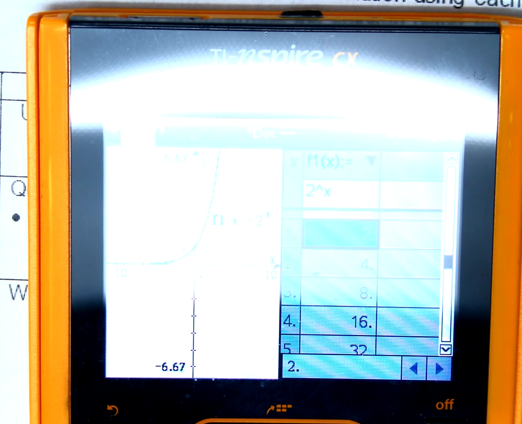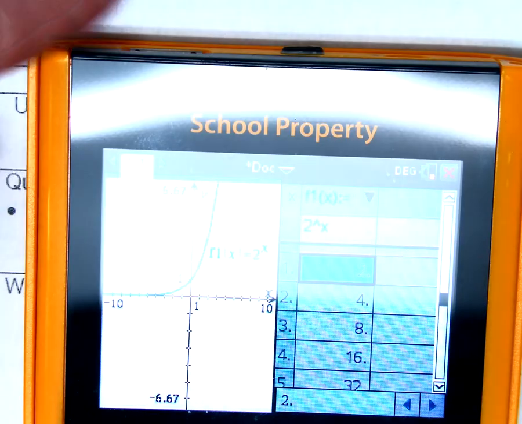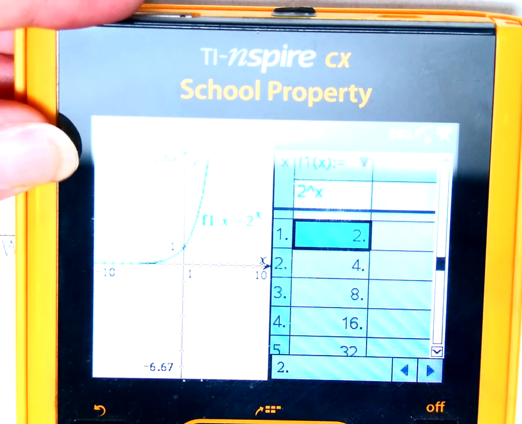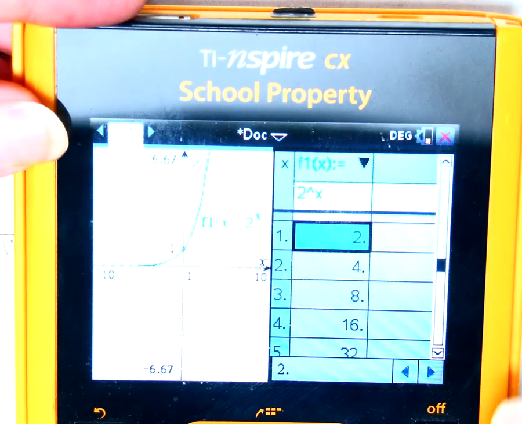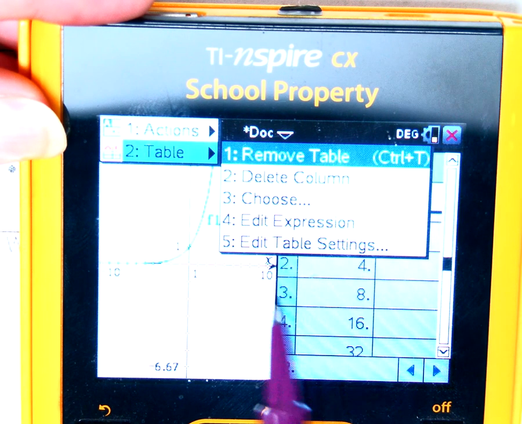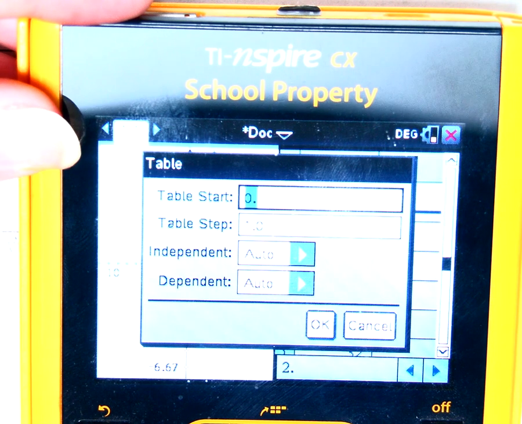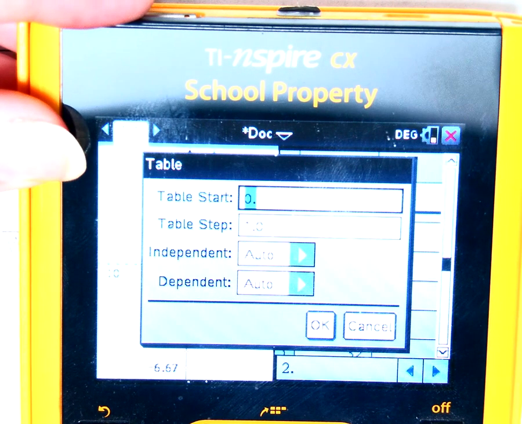Well, this isn't helping me at all, because first of all, I need to round to the nearest, what does it say? To the hundredth, right? If we're using the table, we want to go to the nearest hundredth. The table is not set up like I need it, is it? So let's go Menu and Table, and then let's edit the table settings. Where do I want my table to start? I mean, 0 is the option, right? But if we think smarter, why would 4 be a good place for it to start? We know it's between 4 and 5, and we said it's closer to 4, didn't we?